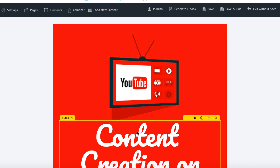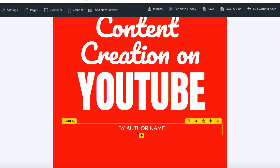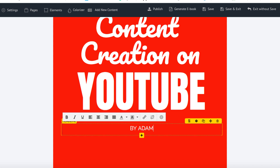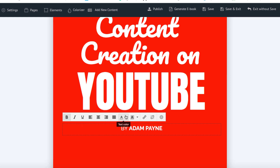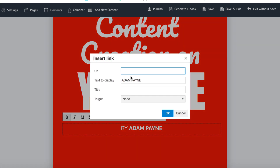Here we are — it's opened up. If you scroll down, you can see this is what we saw in the preview. It's very simple to use and designed not to be complex. You can double-click on a text element to put your name in, and bold it to make yourself stand out. You've got options to bold, italicize, underline, or align text. If you want to add a hyperlink, you click the link button, add your URL and display text, and I'd always open it in a new window for user experience so people don't lose the content.